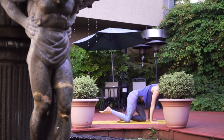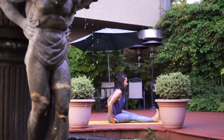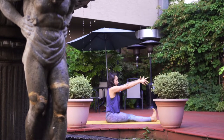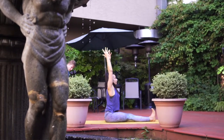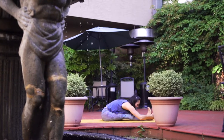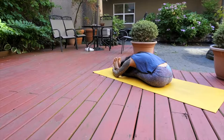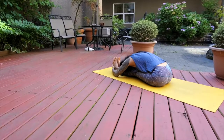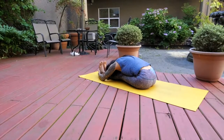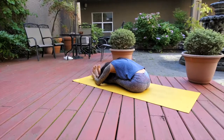Exhale hands down, flip around and find a seat — legs extended. Remove the flesh from your sitting bones out from underneath and really kick out through your heels. Inhale to lift the arms, lengthen spine, and exhale hinge from the hips — chest forward, reaching for your legs, shin, feet, anywhere. Take a breath, lift spine, and exhale to fold. Take big full breaths in your forward fold here.